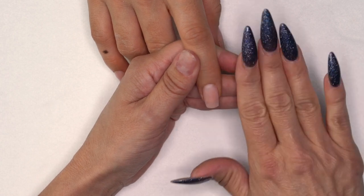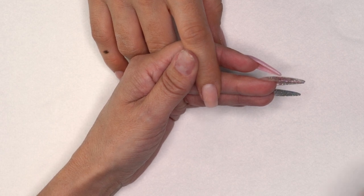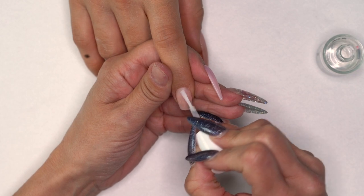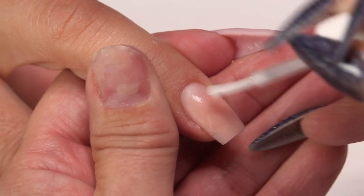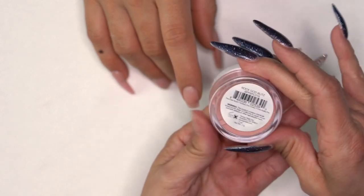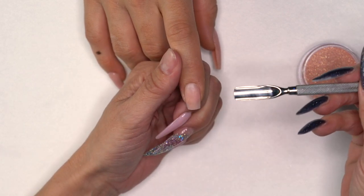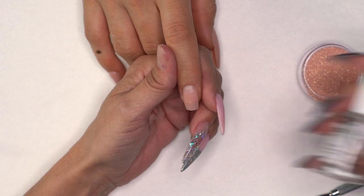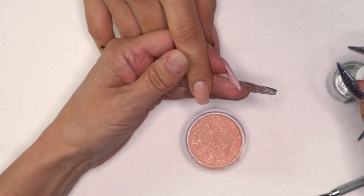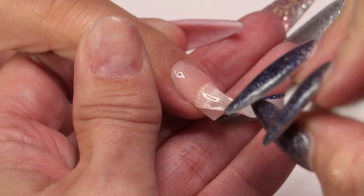The first one we're going to start with is using it with resin. When you're using Slick Pour with resin, we do not use protein bond. We're going to grab Step 1 — this is just going to ensure that nail is nice and clean and dehydrated. Do that to all 10 fingers. Next, let's grab our color. We're going to be using Rock God Blitz, which is one of our newest colors. I prefer to pour, so we'll grab our little spoon and then grab the base, which is Step 2. Paint it out over the whole surface of the nail, making sure we hit those sides.